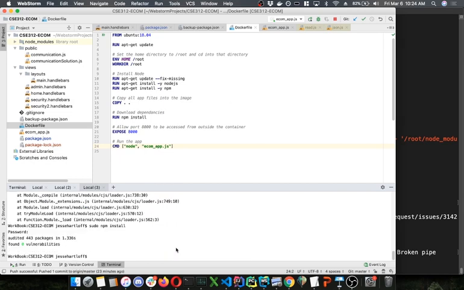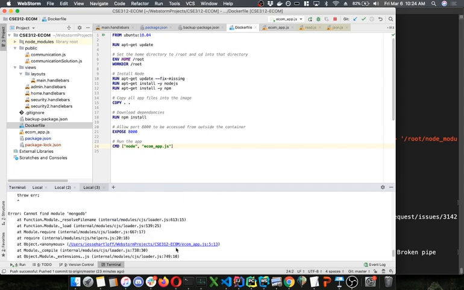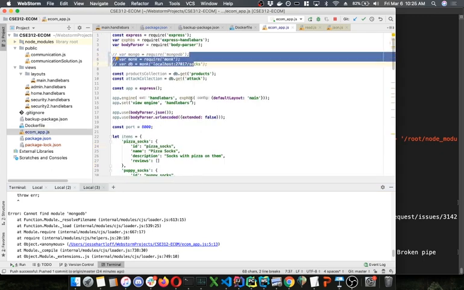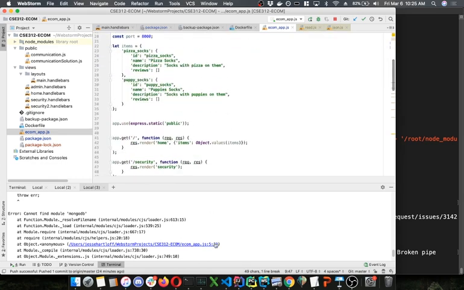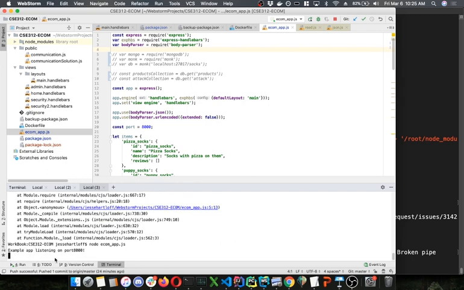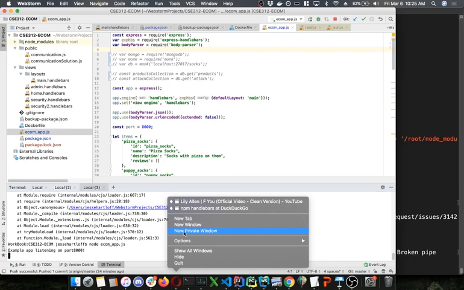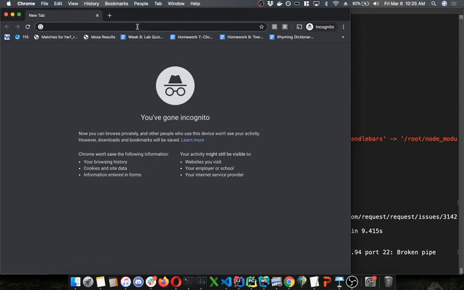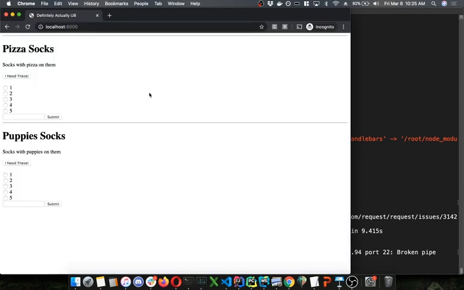See if we can even run this. Why? You know what? I removed the database. That might be it. Yeah, so this runs on port 8000. I can go to Chrome, localhost 8000, and I can see my app. So that's our normal way, how we would normally run our apps: just run node on that JavaScript file in the command line.